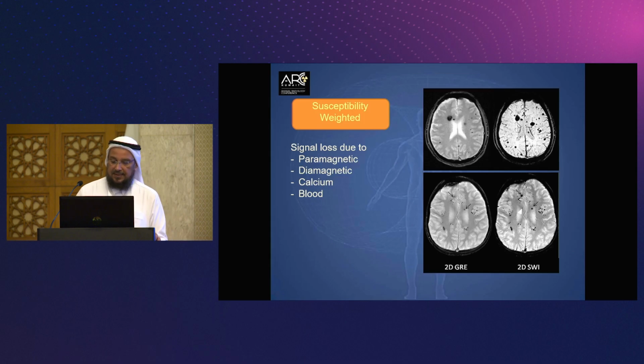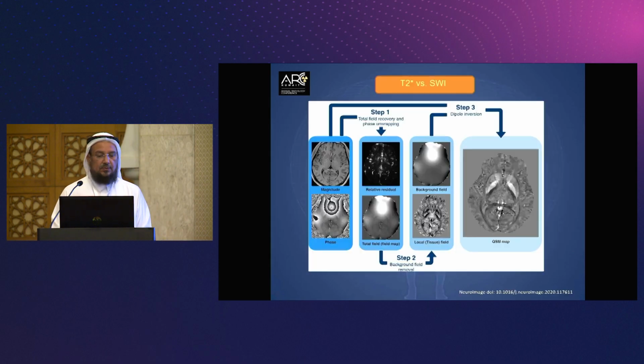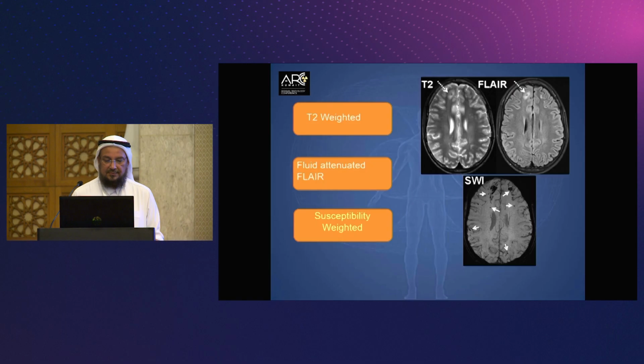This is again modified into what we call susceptibility weighted imaging. Susceptibility weighted is like a T2 star image, but with some modification to add the phase component of the image, to make the image depend more on the susceptibility. Susceptibility means sensitivity to components of magnets. The blood has iron, so it will be more sensitive to that iron.